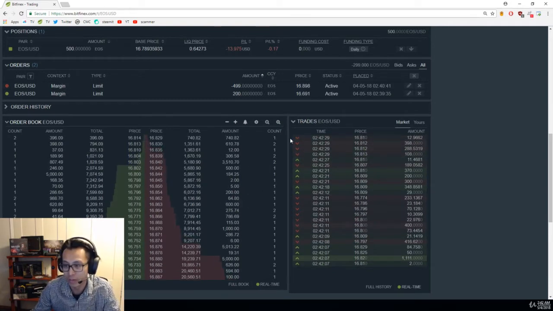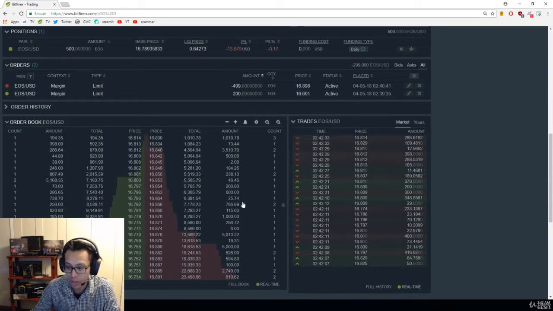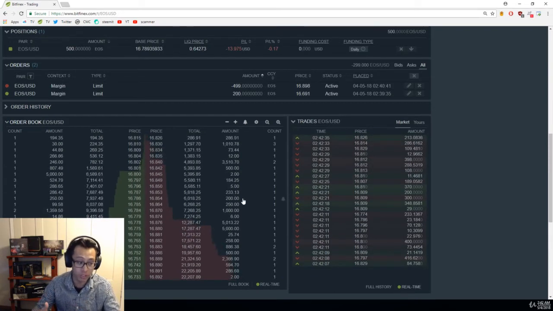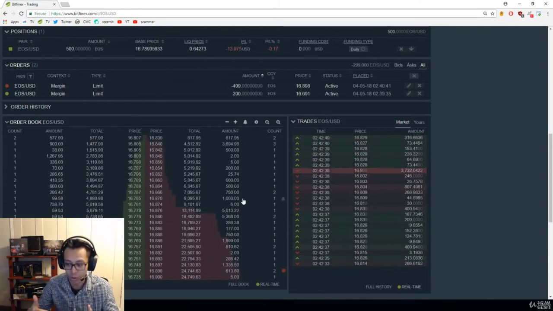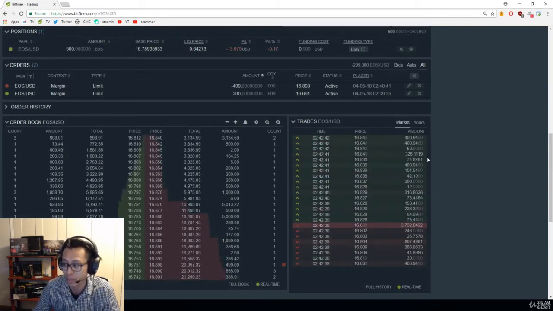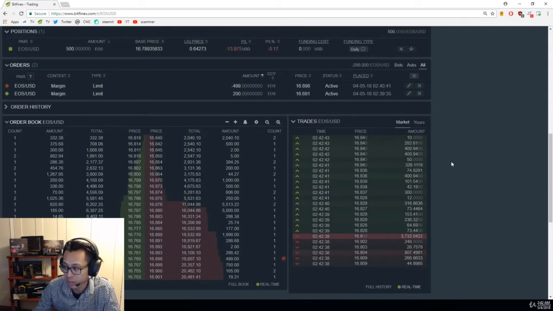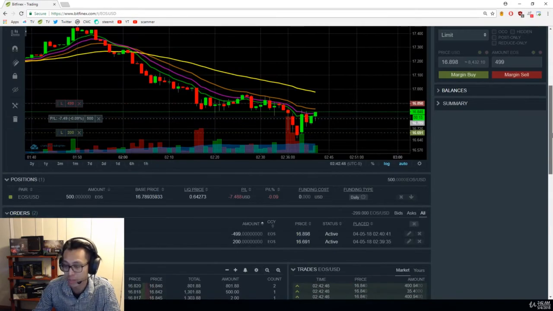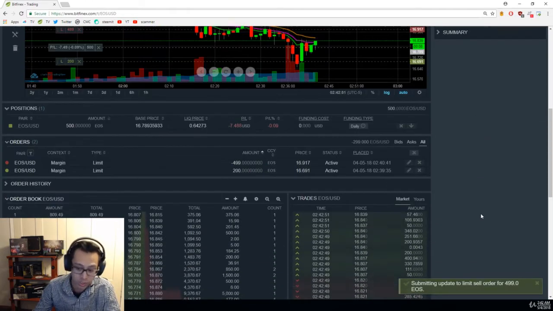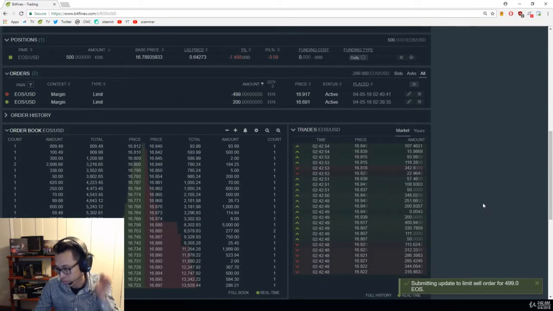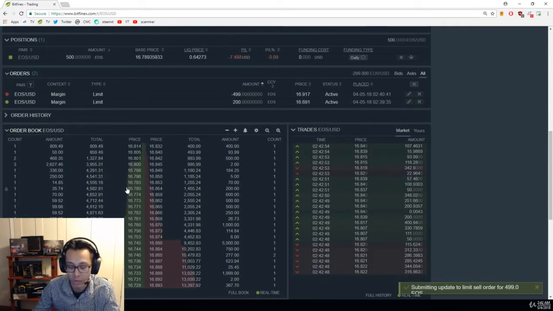Now, it might be a little bit advanced right now to talk about reading the level 2 order book, but I think it's very important for people to get a good grasp on how to read this at a very early stage, in my personal opinion. The earlier that you guys learn how to read this, the better it's going to be overall. So here I am, possibly about to make a very quick trade. I entered it more so just so I could make this video, but I think it's really important that we get a good gauge of how to read it early.